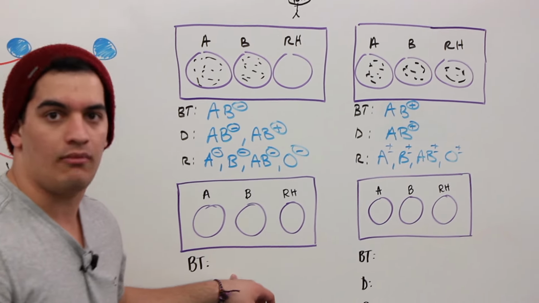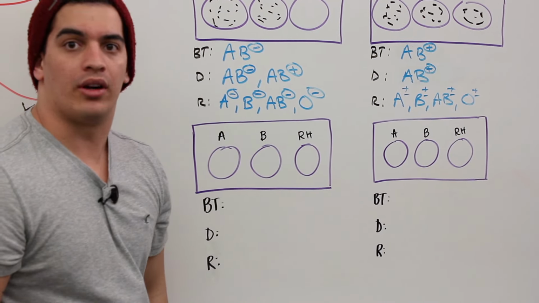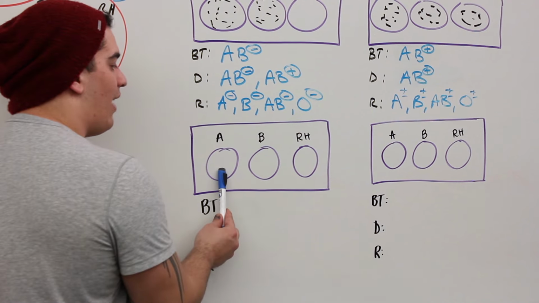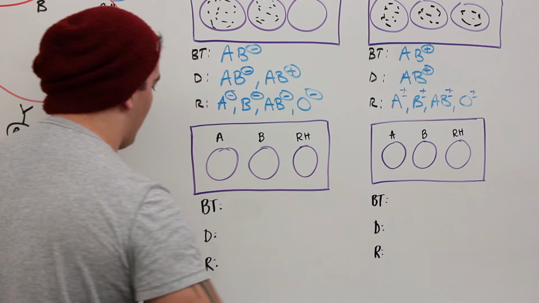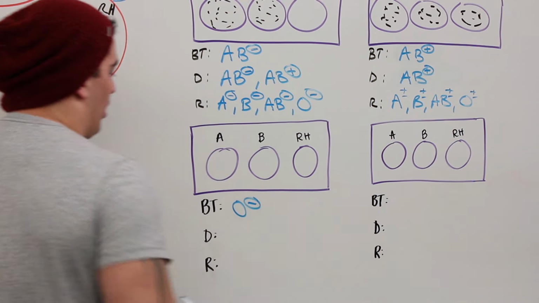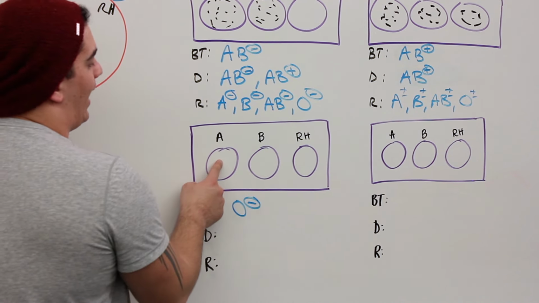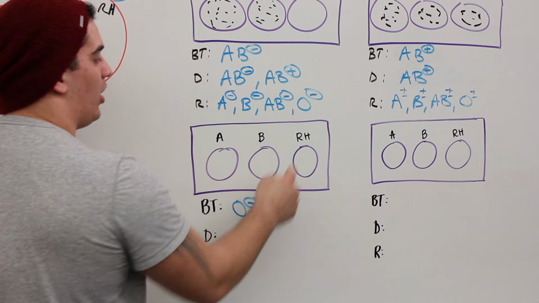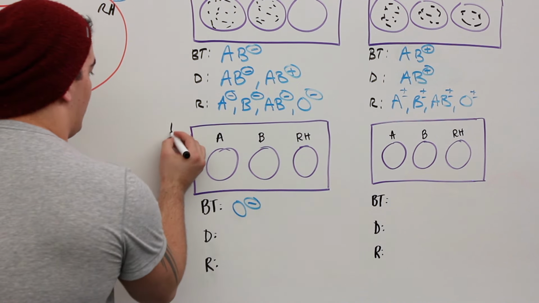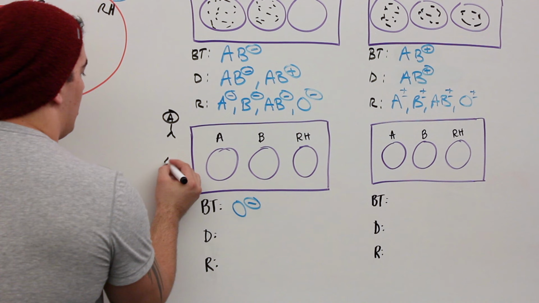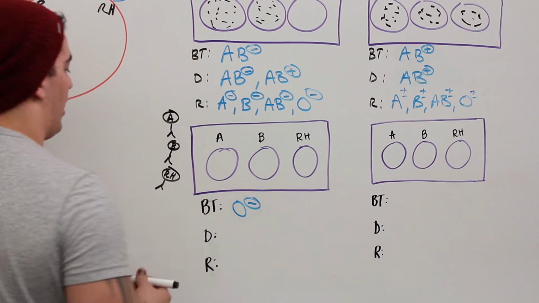All right, now let's come over here and do this one. Let's say that this person does not have any clumping whatsoever. Well, I know that if they don't have any A, and they don't have any B, that's O, and they don't have the Rh, it's negative, O negative. Now, if they're O negative, they don't have the A antigens, the B antigens, or the Rh antigens. So what would they have in their plasma circulation? They would have all of the antibodies: A antibodies, B antibodies, and Rh antibodies.